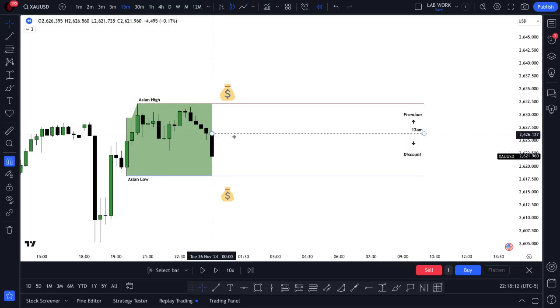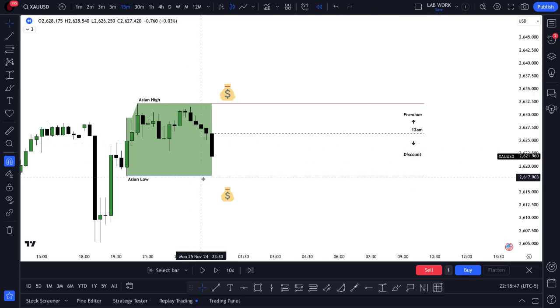So this is our fair value line. It's not a premium. It's not a discount. It's just fair value. It's the opening bid or the starting bid to true day. Anything above it is now a premium, and anything below it is now a discount. So ideally speaking, buying below 12 a.m. is a better buy than buying above 12 a.m. It doesn't make sense buying in a premium, right? Think about that. The game for a buyer is to buy low, buy cheap, buy at a discount. And if we can get it below the Asian session low, that's even greater.